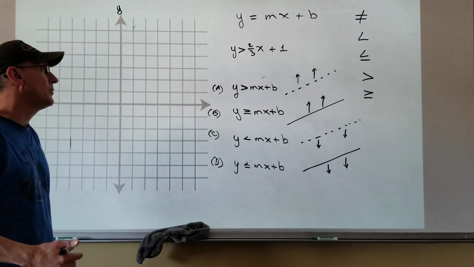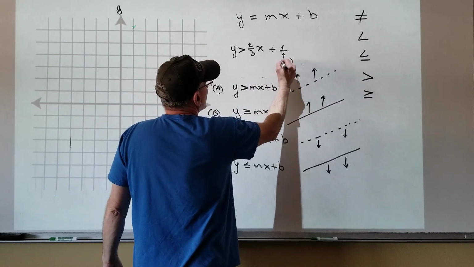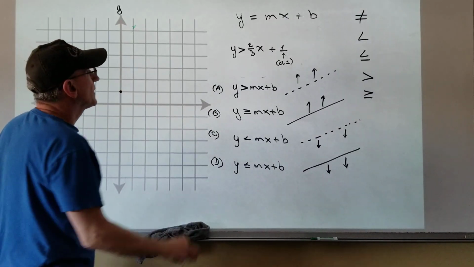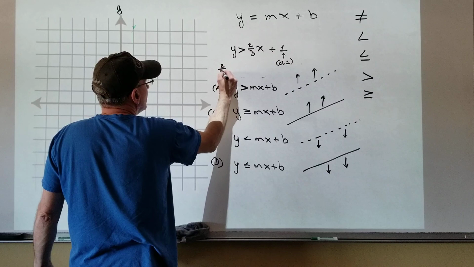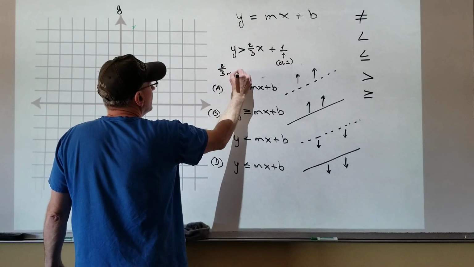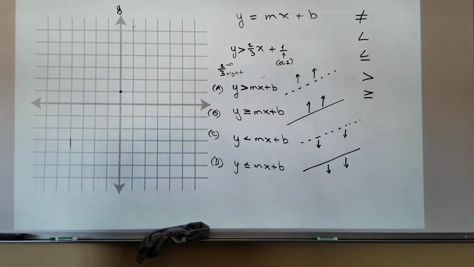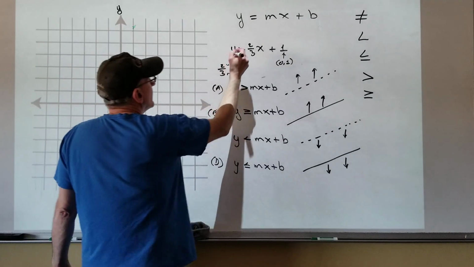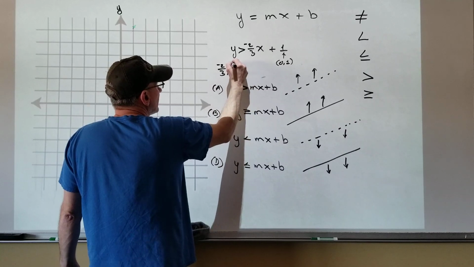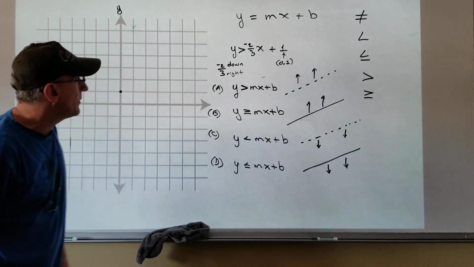Now, without putting too much emphasis on this, because I've done videos on this already, don't forget your y-intercept is found here, and it gives you a place to start. Don't forget that the slope should contain 2 numbers. And the bottom number is always positive, and it always means right. And this time, the top number, just like last time, means up. I could change that for you. Tell you what, let's do this. Let's put a negative there, and we'll change this to down. But that's not going to make any difference on the fact that I'll have a dashed boundary line, and that I will shade above it.